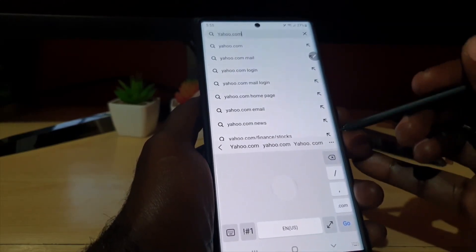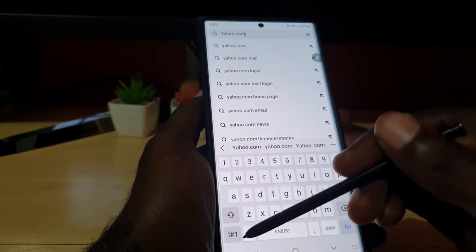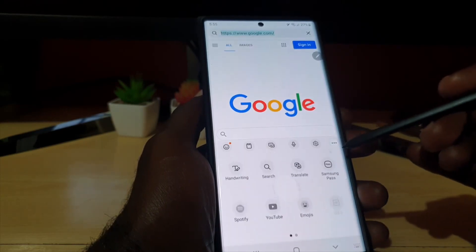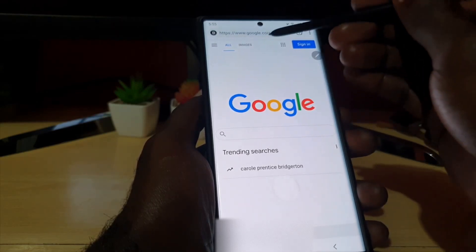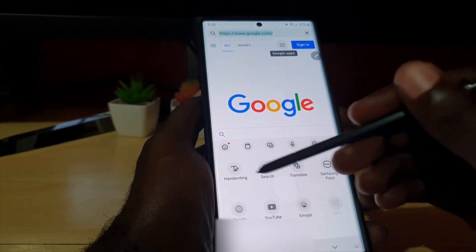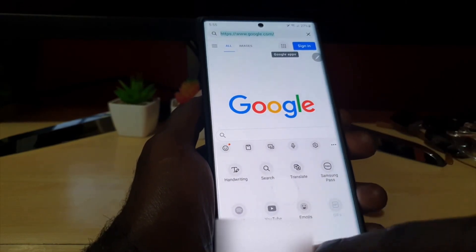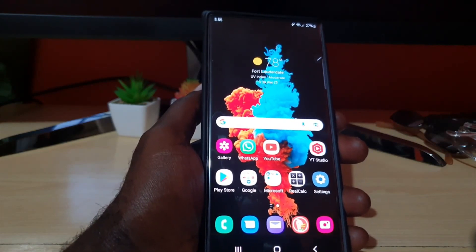If you want to switch back to the traditional keyboard, simply tap the keyboard icon and you're back to a traditional keyboard where you can type normally. And if you want to retrieve the handwriting keyboard, it's very easy — tap here and you have the handwriting keyboard right there. I'm going to end the tutorial here. If you have any questions, please ask them below. As always, Ricardo from Blog Tech Tips saying bye until next time.